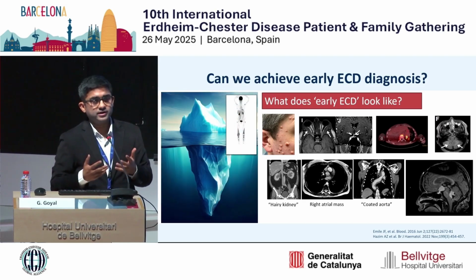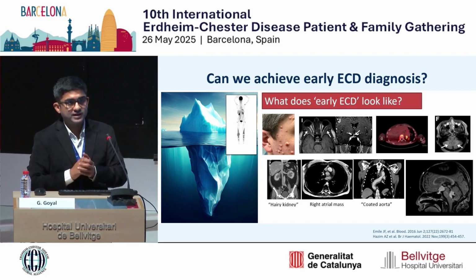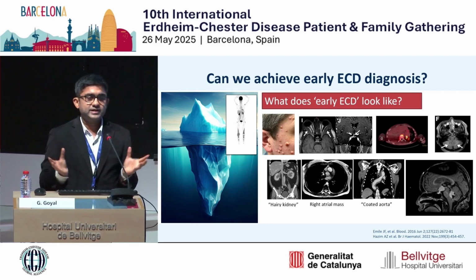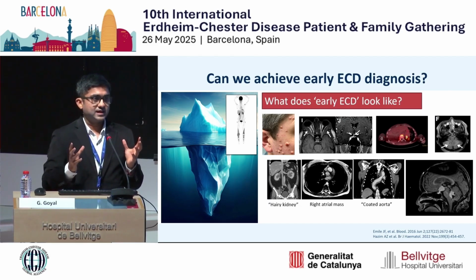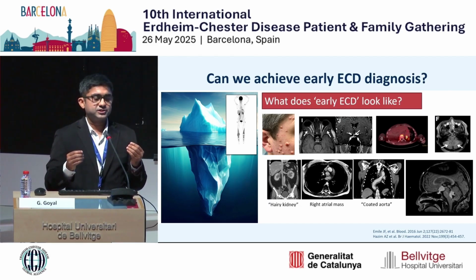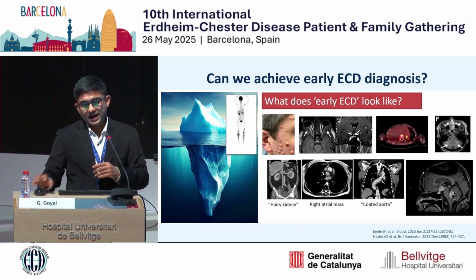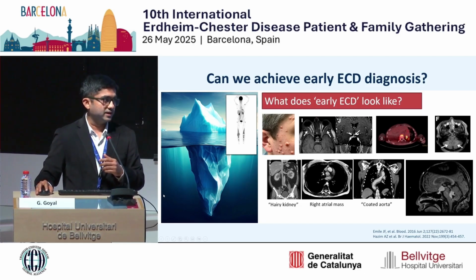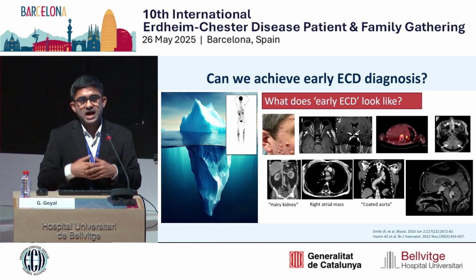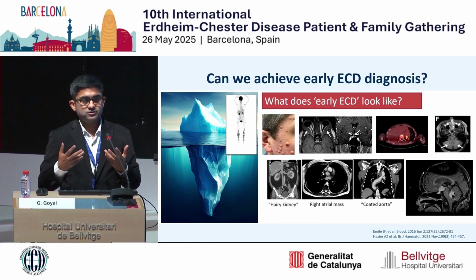So I can't help but wonder whether what we call ECD is a tip-of-the-iceberg phenomenon, where patients don't get called ECD in the community until they develop some of these classic features that are in the textbooks. And there is a lot of other features sitting submerged under. If we recognize them, maybe we will catch this early. Because if we keep waiting, it may already be too late to diagnose the disease, and we don't want that damage to occur. So I just wanted us to think about it: how can we achieve ECD diagnosis early?